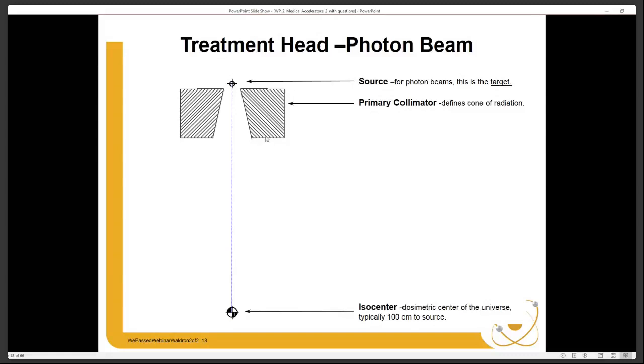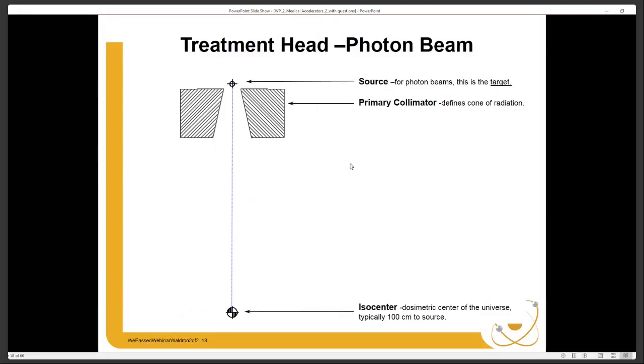It needs to be thick enough to attenuate virtually the entire beam. So that means it's going to be 10 or 11 half value thicknesses for the energies we're talking about. And the cone that is defined by the sides of this collimator is going to correspond to the triangle that's going to give us the field width defined at the isocenter that can be made with the machine at a maximum. Usually we're talking about a 12 to 14 degree angle at the top here, the two halves, the full triangle. So it's going to be a cone whose full diameter corresponds to around 12 degrees to 14 degrees.